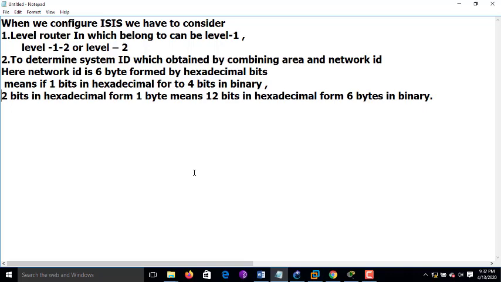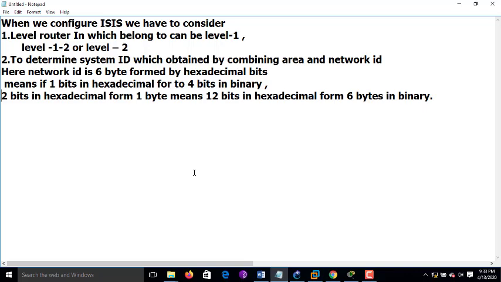The first one is to determine which level the router belongs to, and the second is to determine the system ID, which is obtained by combining the area in which the router belongs with the network ID, where the network ID is 6 bytes, formed in hexadecimal, meaning it is 12 hexadecimal digits formed in 4-digit groups.